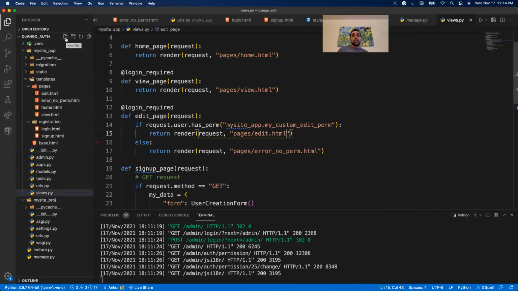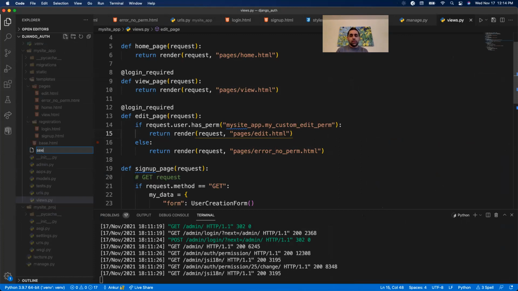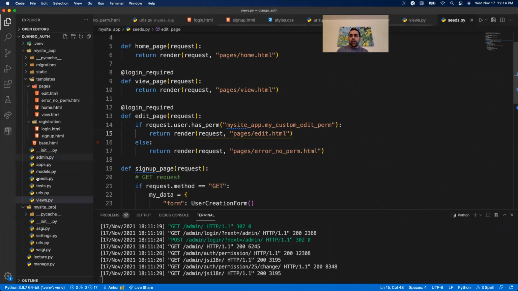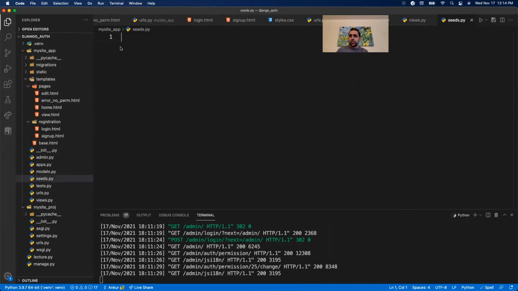Is it just like that? Yeah, as I said, everything I did in the admin panel, you could do through seed files or fixtures files. It's just a little bit more work. I could get you started on it. If I created a seeds.py, I'll show you at a high level what it's going to do. I'm not going to complete it fully because you guys want to get to lunch.